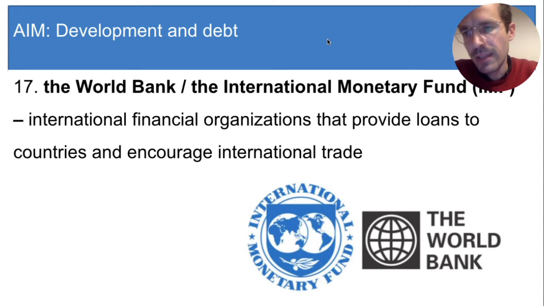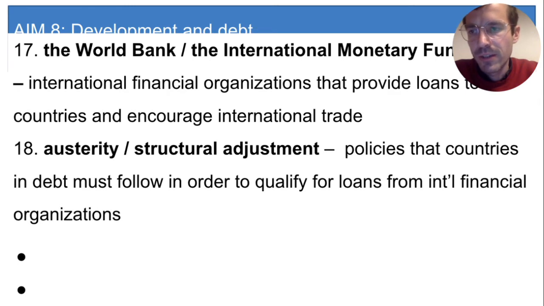And if they go into debt, the World Bank or the IMF can punish them by forcing them to undertake what is known as austerity or structural adjustment. You learned a little bit about austerity when we talked about the Greek debt crisis. Austerity or structural adjustment refers to policies that require the government to make changes in order to get relief from their debt, or to continue receiving more loans. Here's what the World Bank or IMF might require the government to do.